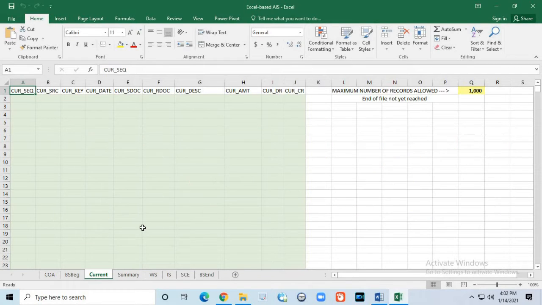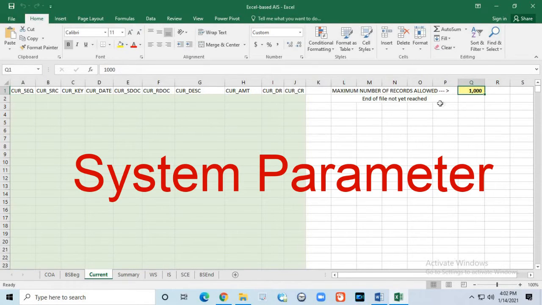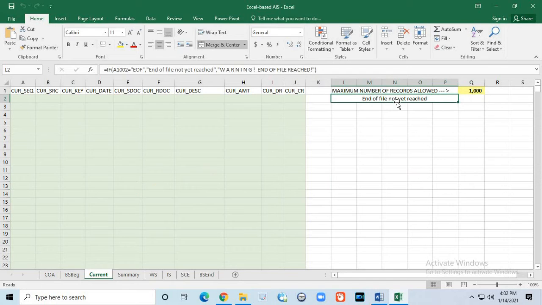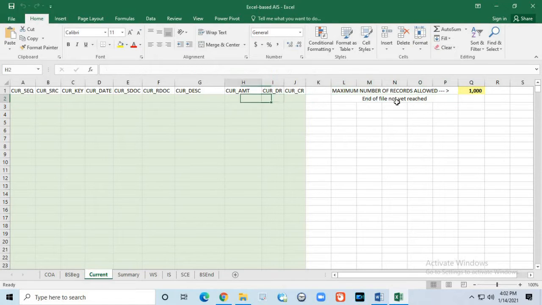I will show you how to import the data from the 9 sources in a while. Notice also some text to the right of the data range alerting you to an important system parameter, which is the maximum number of records allowed to be processed by the Excel workbook. Currently, it is set at 1,000 records.